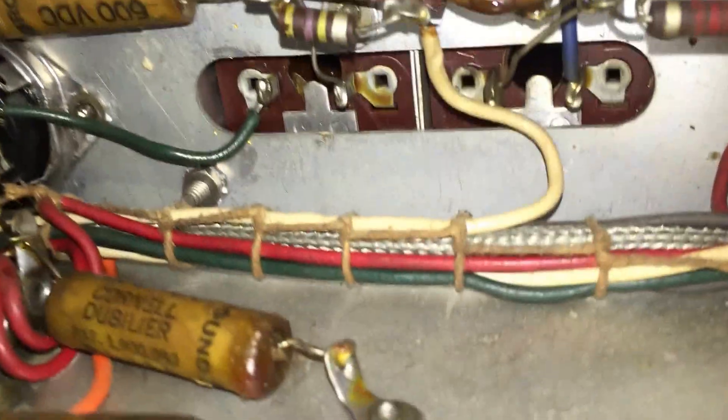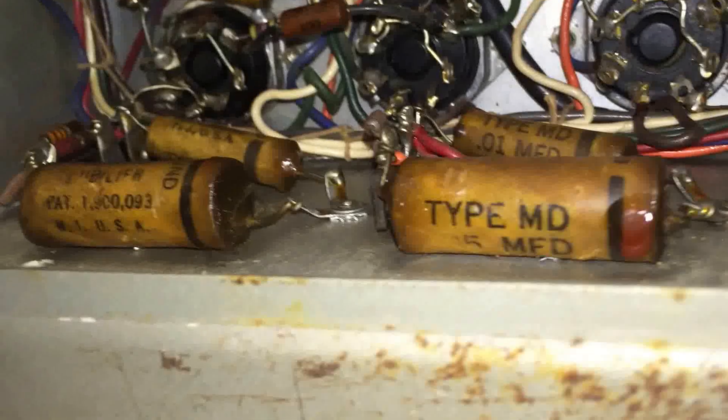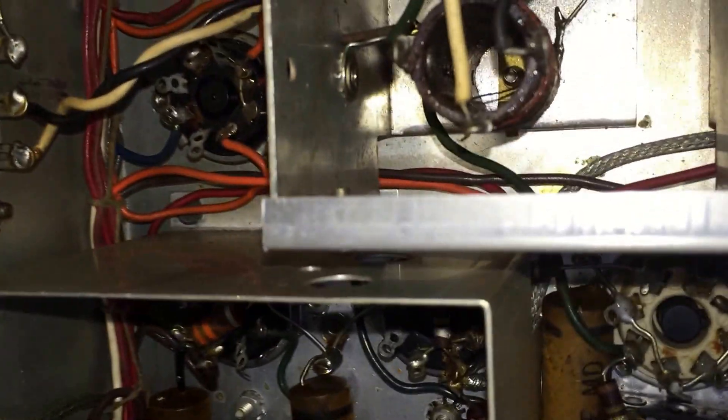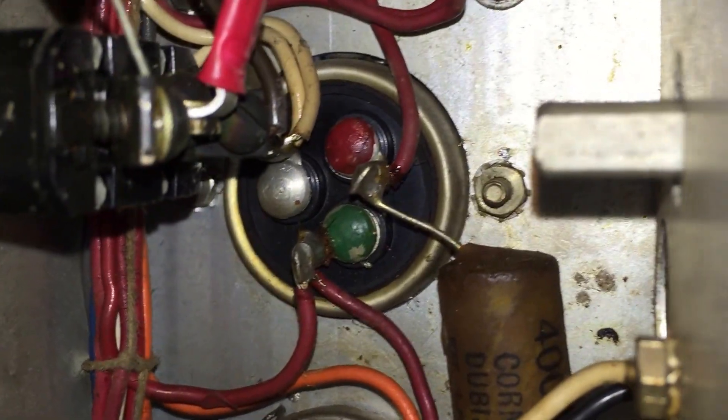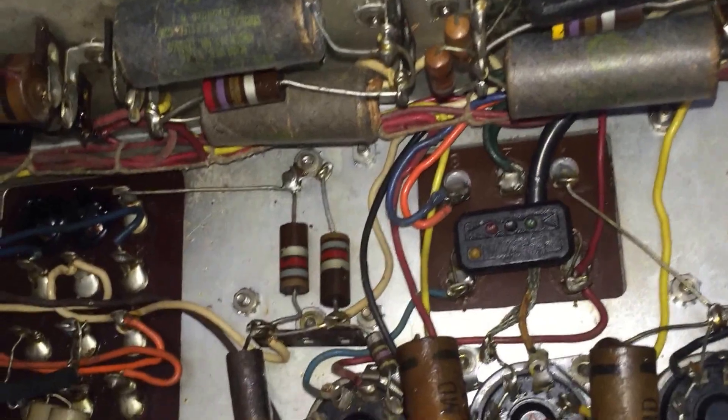It's going to be quite an effort to go through. We can see some original lacework wiring that was popular back then — there are no circuit boards, obviously. It looks like it's in good condition. Right here, what immediately captures my eye is what looks like a dual electrolytic capacitor can on top inside, and that's probably going to have to be replaced as well. I'll provide more information once I start getting into it.